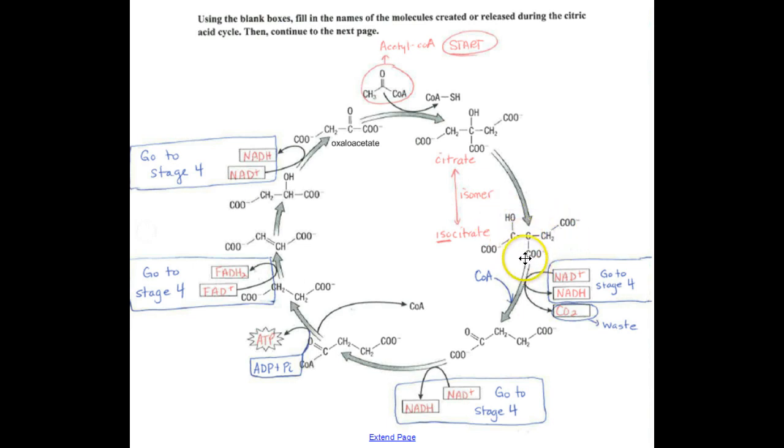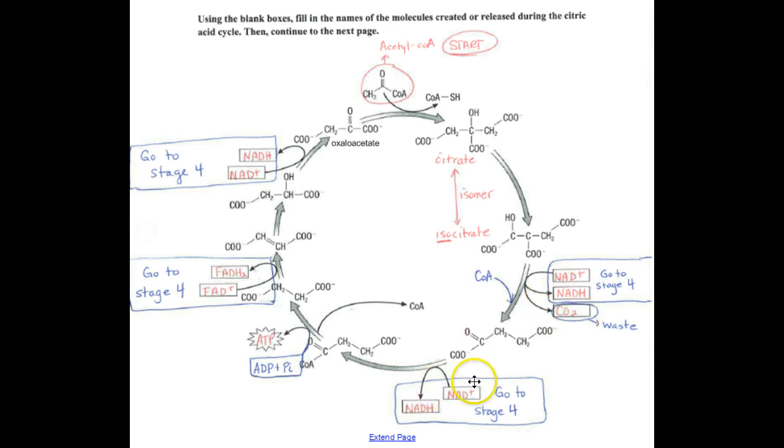Next stage, CoA is coming back in, okay? And you're going to see that we are reducing NAD to NADH, and we're releasing some carbon dioxide as waste that came off of this isocitrate. And I've highlighted here what happens with these. Remember, these are oxidation reduction reactions. And I stressed that they were important to the final stage, which is stage 4. So you should know, if I were to give you a blank copy of this, what's happening in these little bubbles here: we are reducing NAD to NADH, and carbon dioxide's coming off.